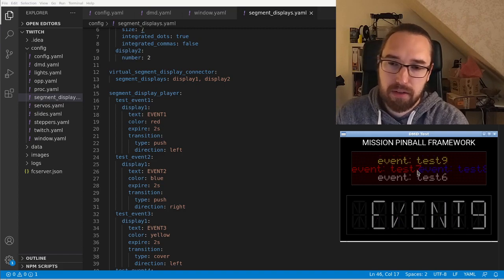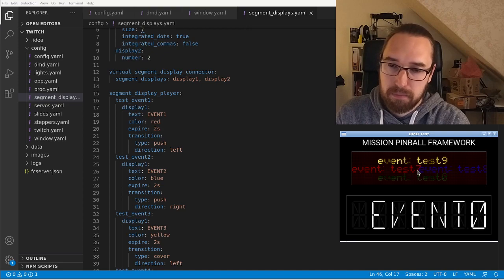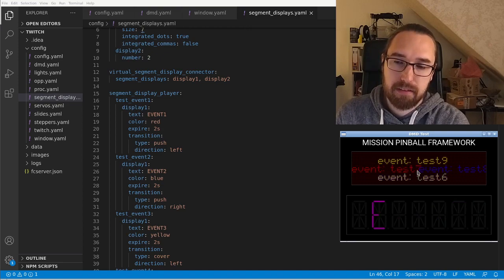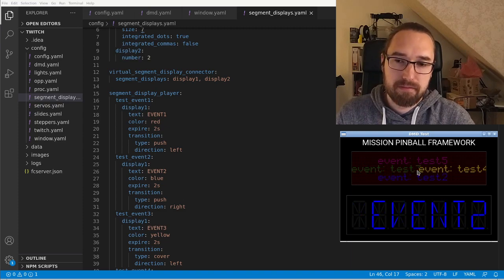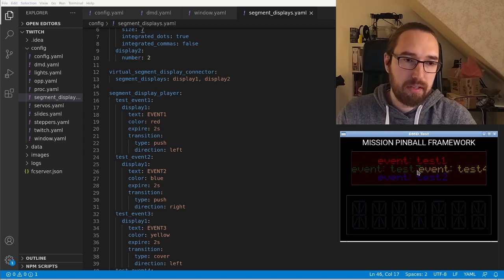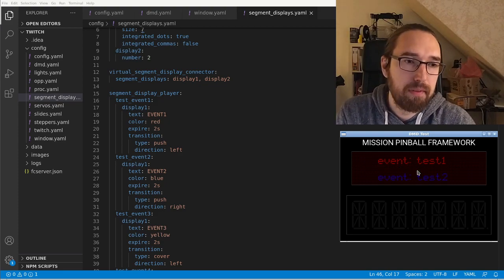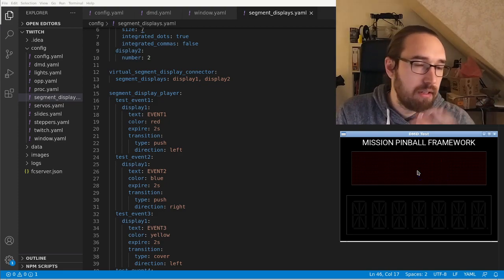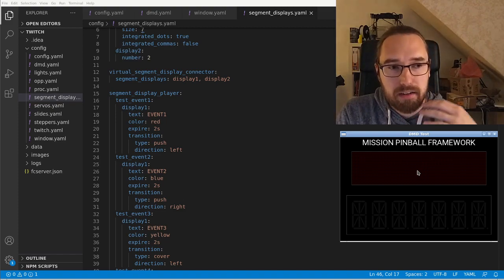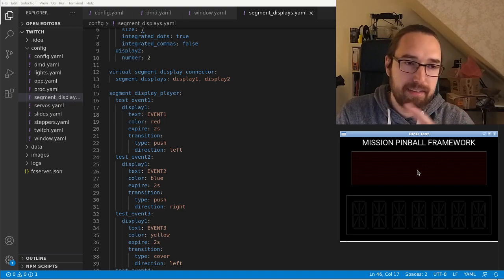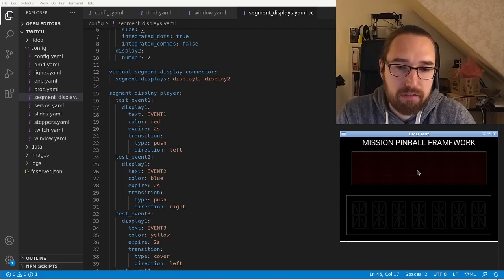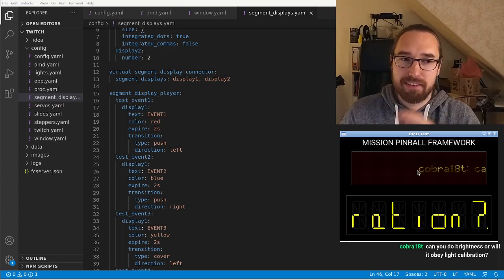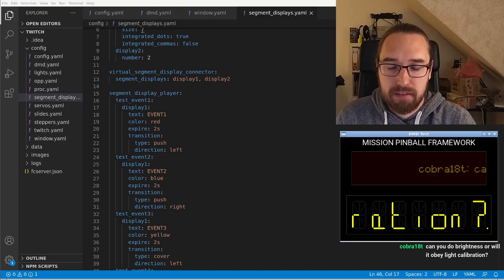That's from the right. So they're relatively fast now here, but I guess you can get the idea of what happens. It's, for example, the push animation or the push transition. And they can also have a transition when they are removed or when they expire. Currently there are some bugs around that, but we will figure that out for sure. And then hopefully it will just work how you want to have it.